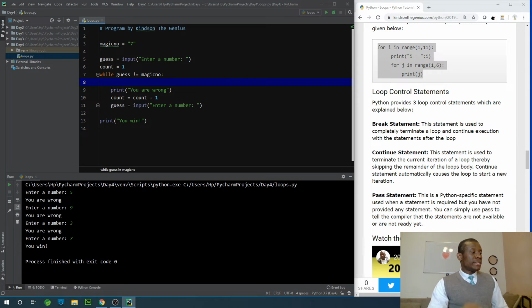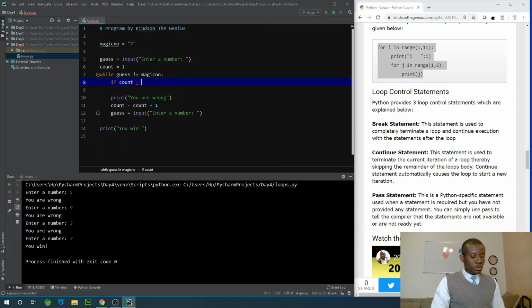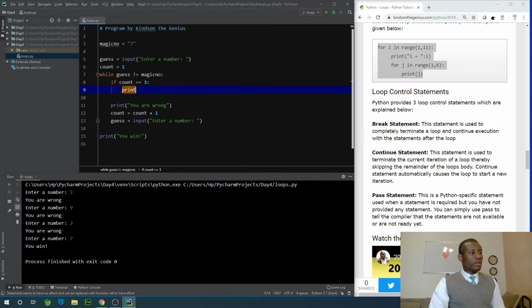So once the loop starts, it's going to check count. If count is up to 3, then he loses. So I'm going to say at this point, if count is equal to 3, comparison, I'm going to simply print oops, you lost.